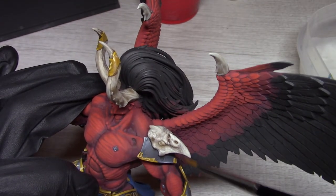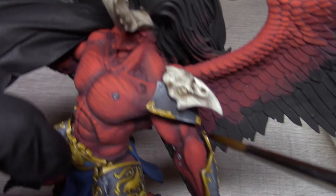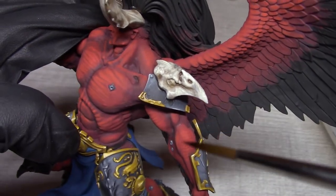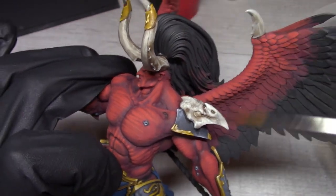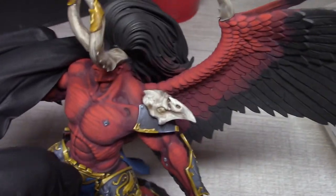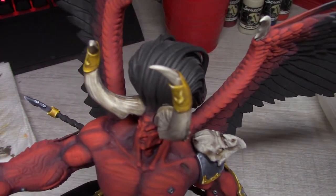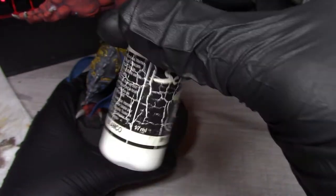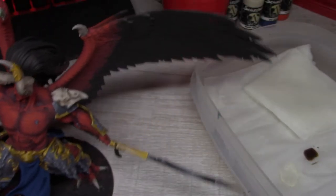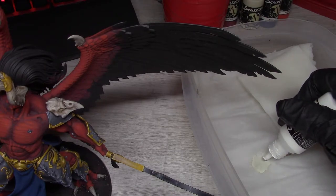You can barely see it yet, but there's a bit of a linear pattern already developing on the bone. For sake of time, I'm going to continue placing this layer of pure Mojave white on the entire model and come back to show you guys where we're at. I went over just the tips and worked that color back in there.